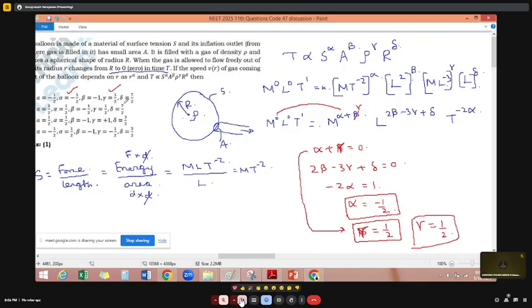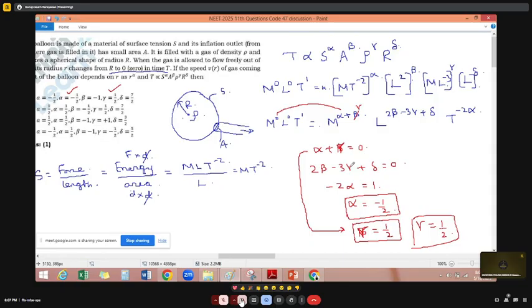Unfortunately, I don't think we will be able to calculate beta and delta using this information, because I know alpha, I know gamma. I can substitute gamma here, but I don't know beta and delta. But maybe I can double check with these numbers, see whether it is coming correctly, right? Sometimes if you do it in the regular method, it will take a long time. And in this case, I don't think you will be able to solve it by the regular method. So unfortunately, you have to use the trick of substituting these numbers and check whether you are getting it correctly.